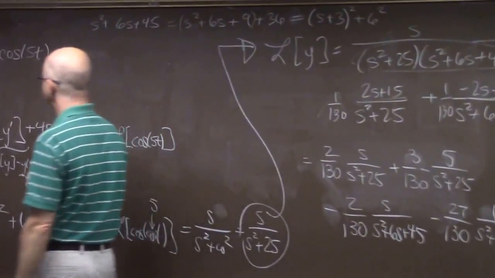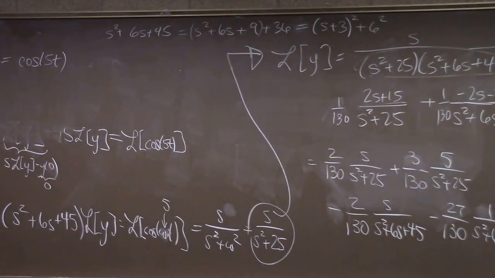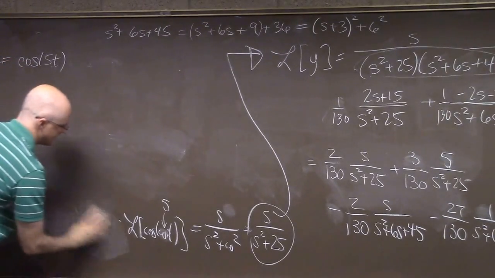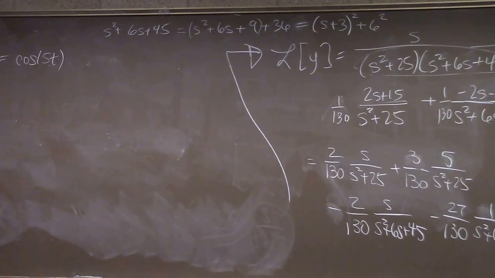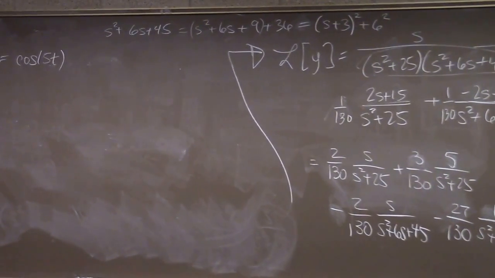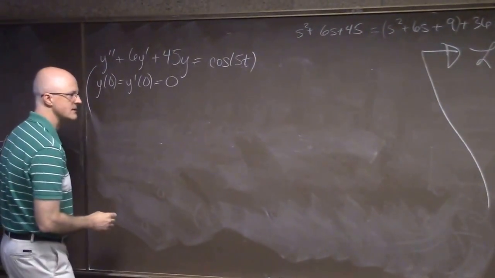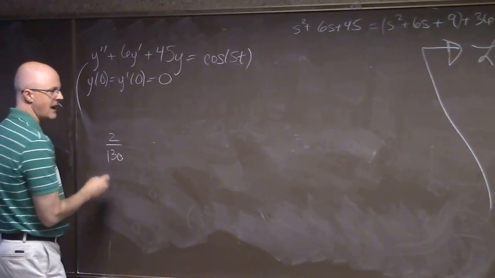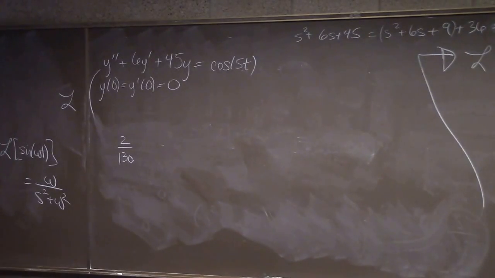I'm going to go ahead and do that. In fact, let me just focus on each of those terms individually. Long process here. Again, I've got to do things to help you along the way. But you should study this enough that you can follow all these details. If you haven't studied the book yet, do so. So I've got this 2 over 130. I won't bother with the minus signs here. I will eventually put them back in.